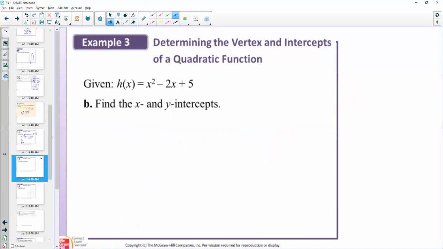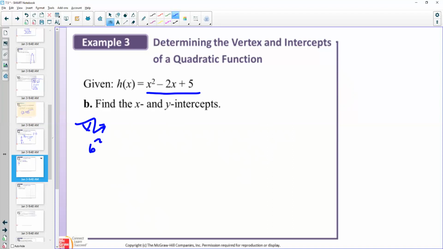Oh, wait, x and y intercepts. When we go to do this, we now need to find the x and y intercepts. We do that the same way we've been doing it. Whatever way we do it, we solve for x. And honestly, this one I can't really factor, so I want to use the quadratic formula, which is fine. But first I'm going to find the discriminant. Let me see what kind of answers I get.